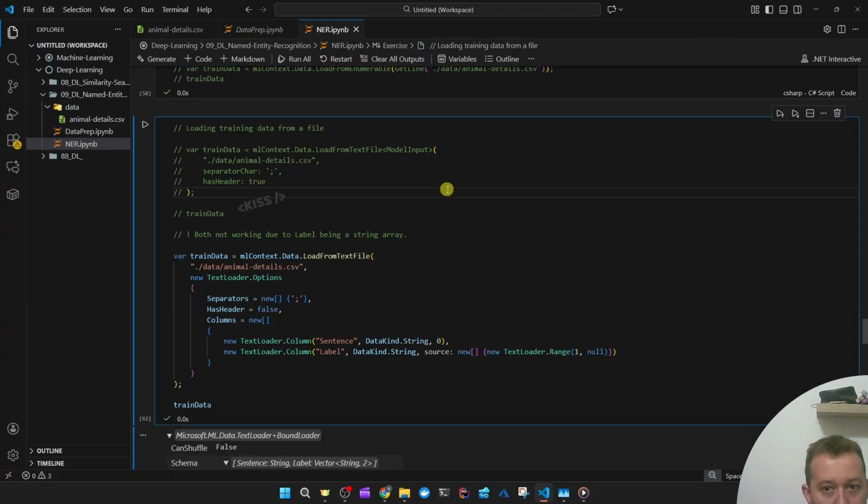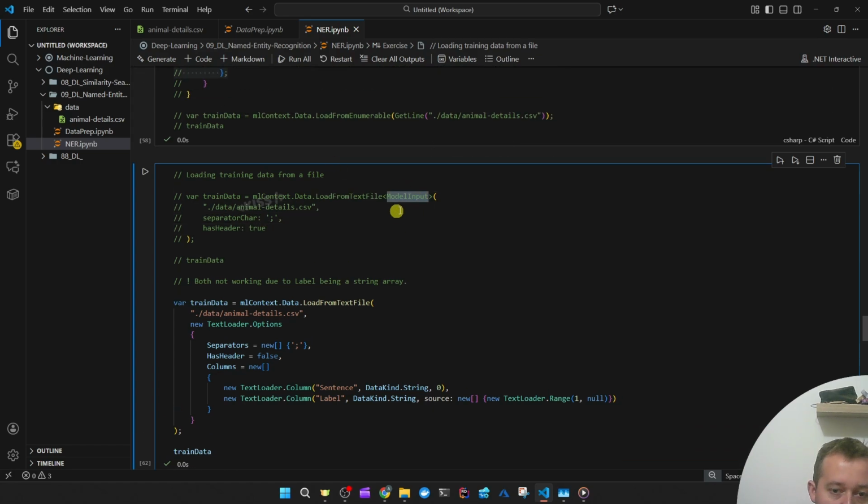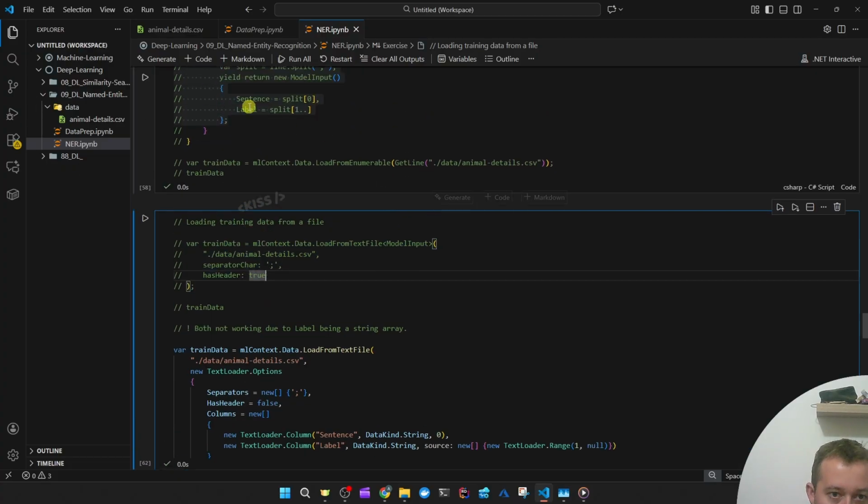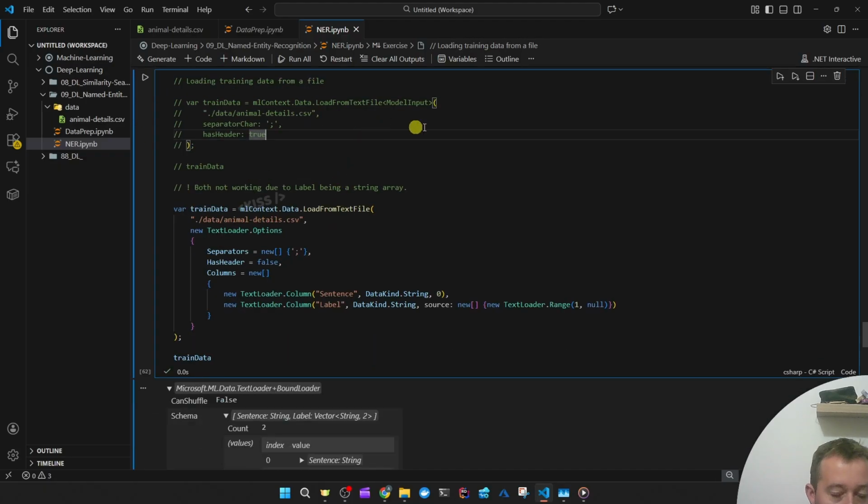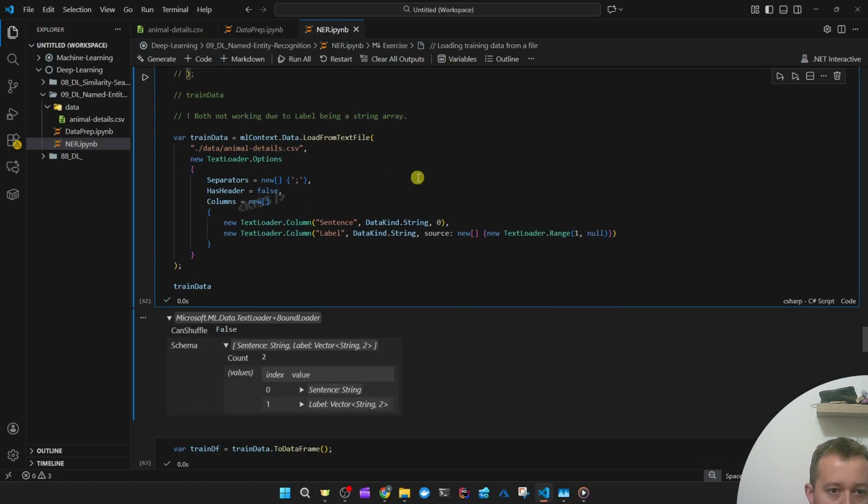We can just use, almost like we're used to, the load text from file. Although I'm not using the model input because I didn't find a way to specify that variable length for the label array, but it's likely possible, not too hard to do.